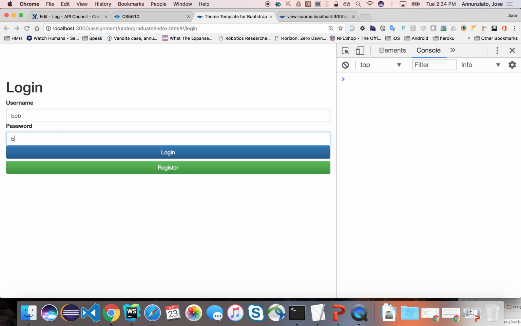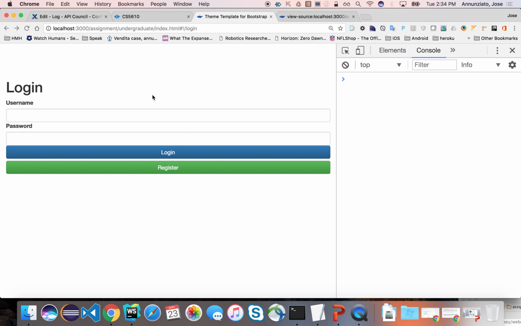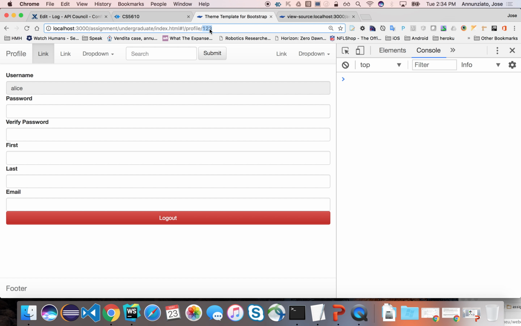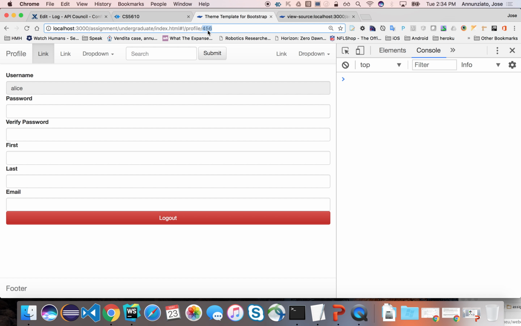So let's try that. If we refresh and we navigate to Bob, notice that 234 is being passed around. Or if you navigate to Alice, notice that it passes 123. Everybody okay? All right. So what we want to display here is the content. Why is this showing Alice? Wait, what? 234? Okay, no, it's hard-coded. Good. So notice that it really is the content for each one of these. Presumably we want to show Bob, Alice, Charlie, Dan, all those users depending on that ID.